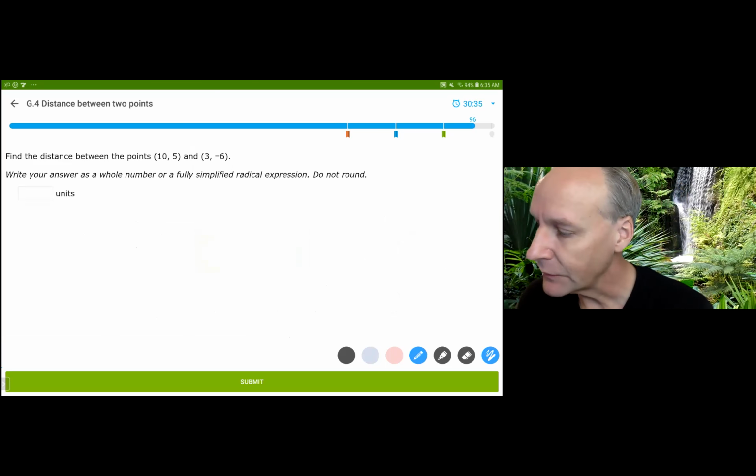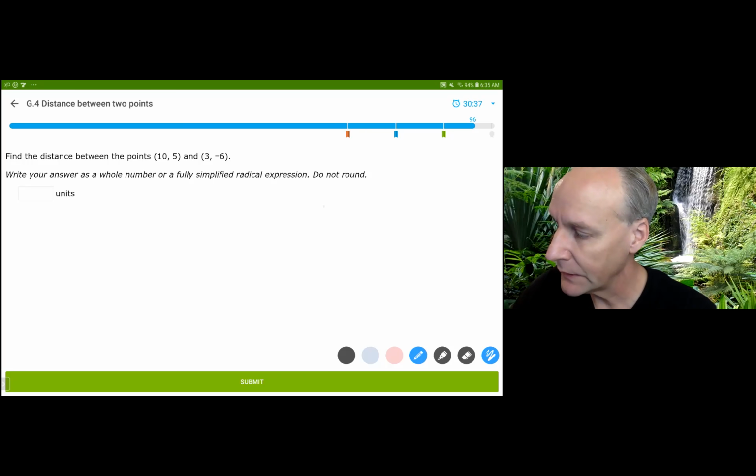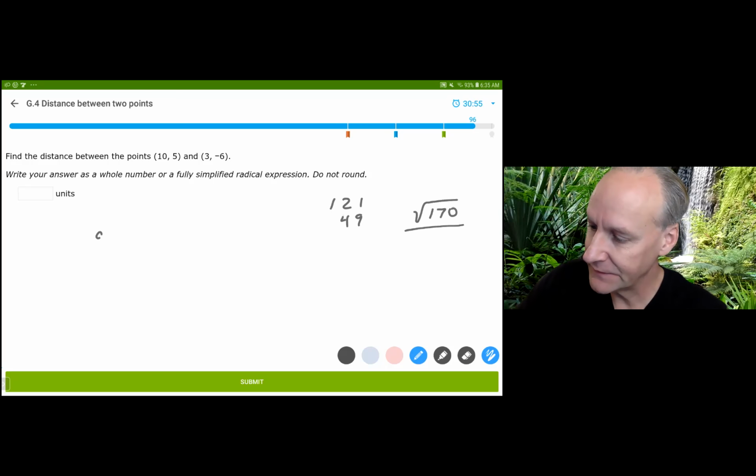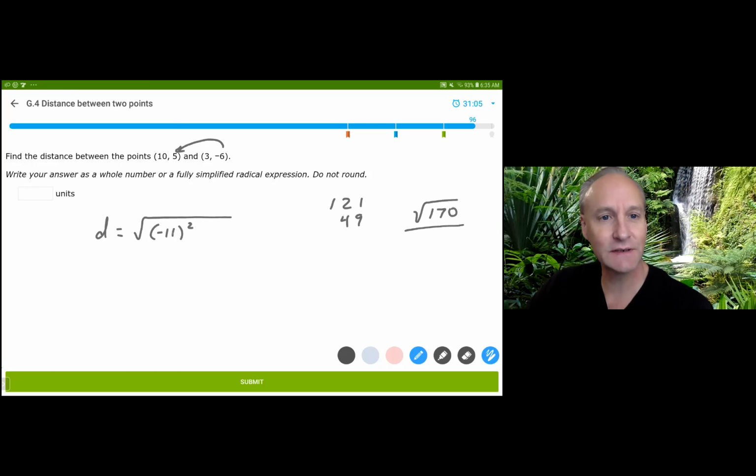And this one looks like we've got 11 squared, which is 121, I'm just going to write that down, and 49, which is the square root of 170, isn't it? There, I put all my work too. Hopefully you'll not need much more than that. I'm hoping you guys can get this. Anyway, distance is of course the square root of that is -6 minus 5, which is -11. Do you see where the integers come in? I hope you can. Hopefully you'll understand that you really need to know your integers.